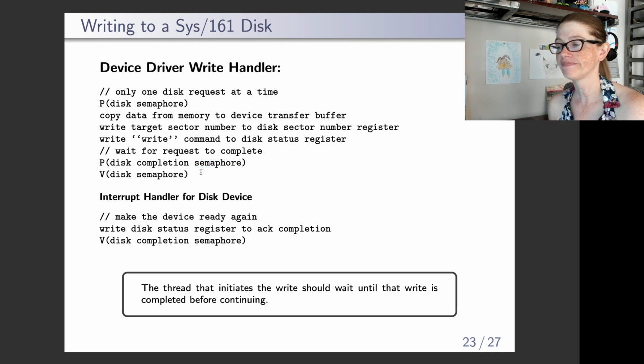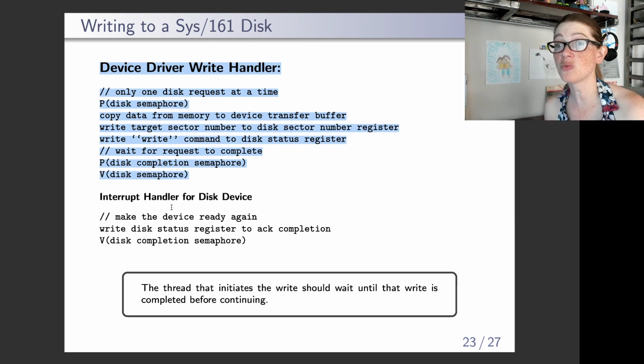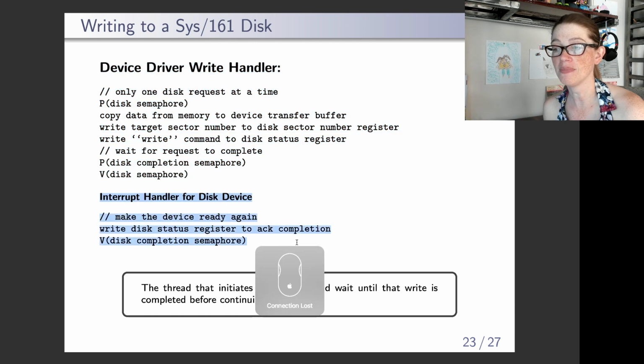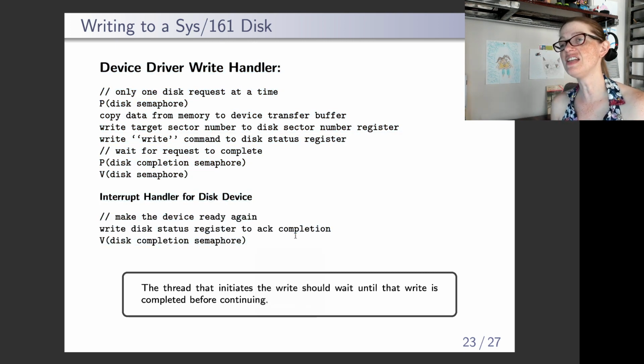V the semaphore. Okay. The reason why we use semaphores for device drivers is because the thread that initiates contact with the device is almost never the thread that is running when the interrupt comes, which means that we may need synchronization primitives that can be released by threads that don't own them. And a lock can only be released by its owner, which means that a lock doesn't make sense. So we use semaphores here.